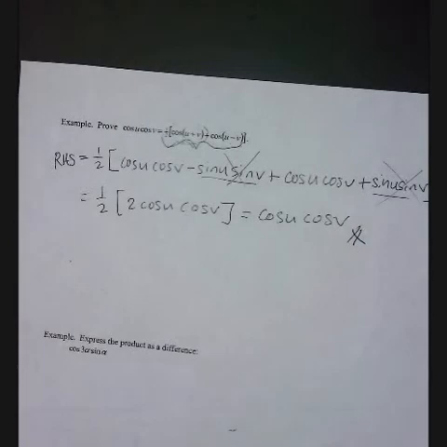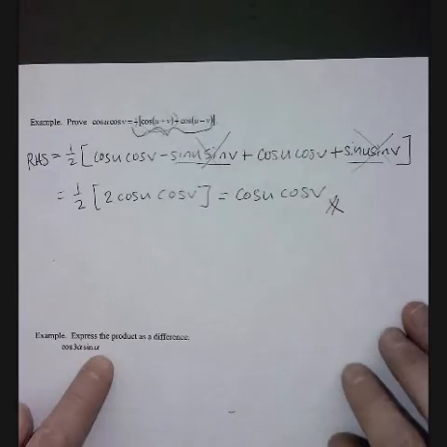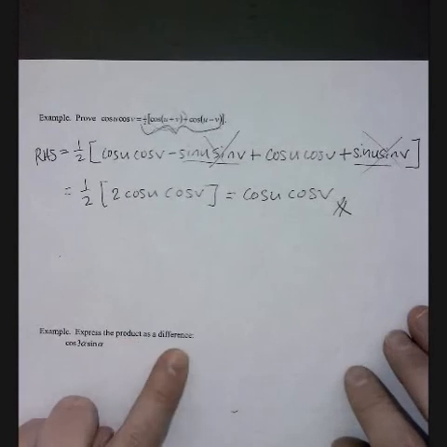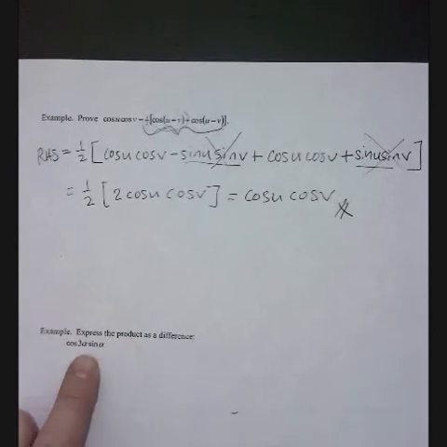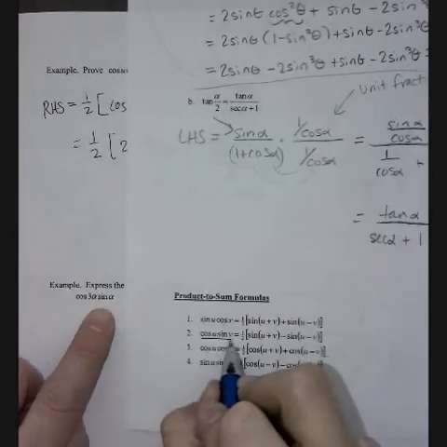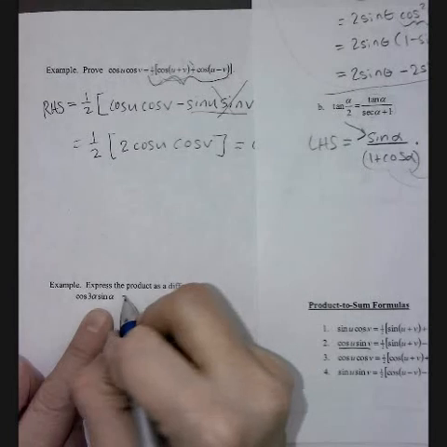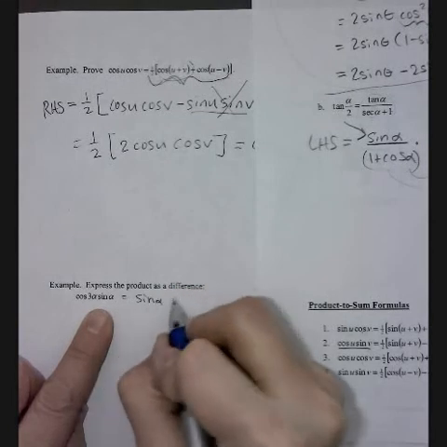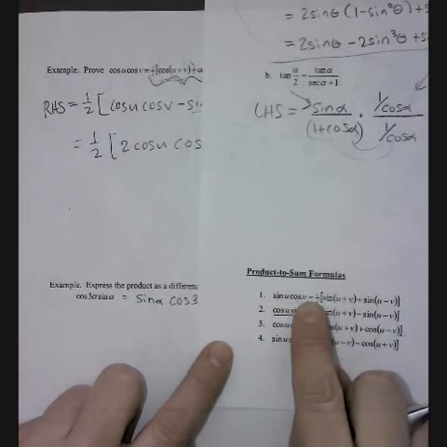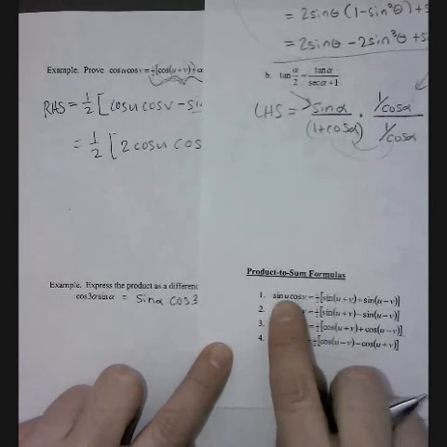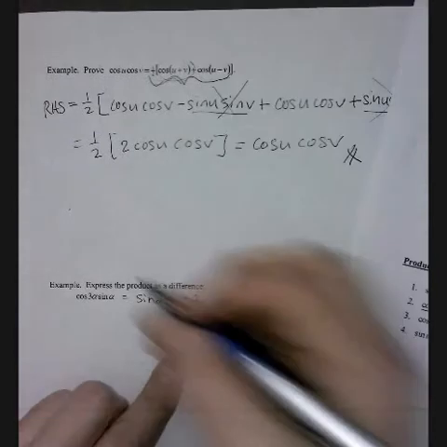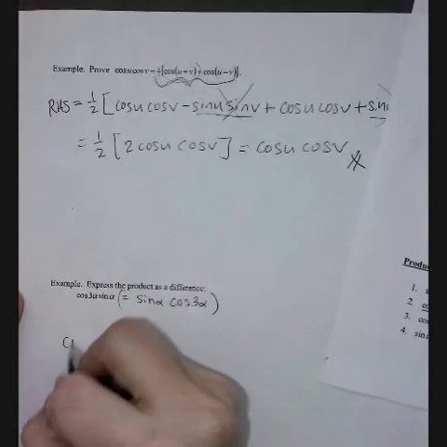I have this example here. So here we have a product. We're going to express it as a difference. Actually, we can do what I was saying before. Notice that this one follows this pattern, but this is also equal to sine alpha cosine 3 alpha. So you could use this one, you just change your perspective of what the first number is and what the second number is, right? So I'll do it this way first, and then I'll show you the other way.